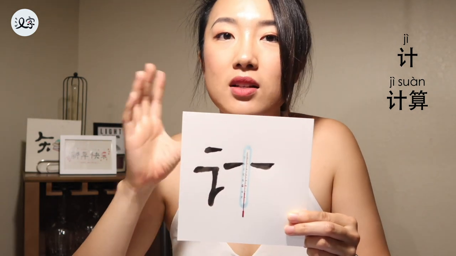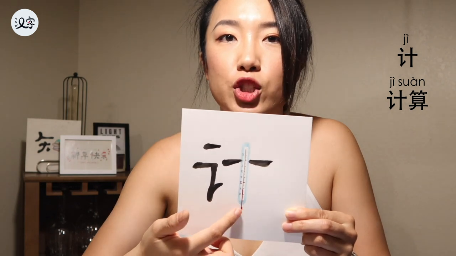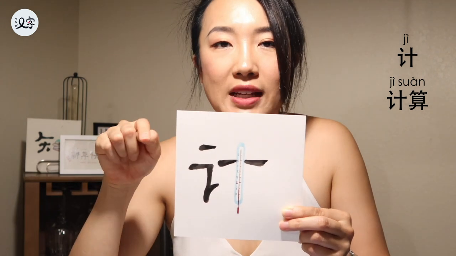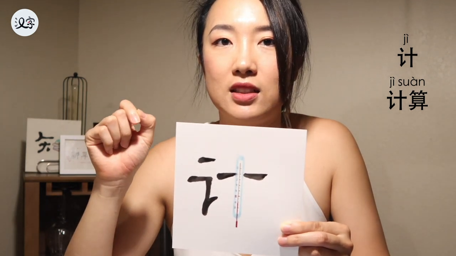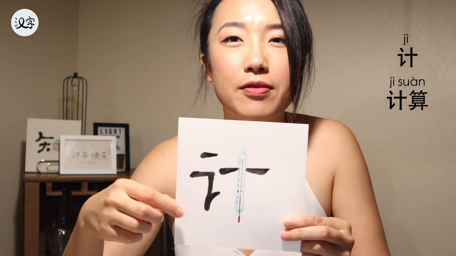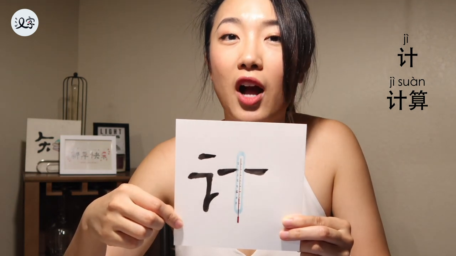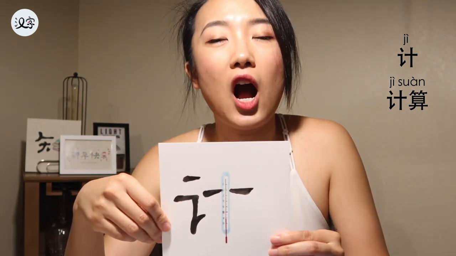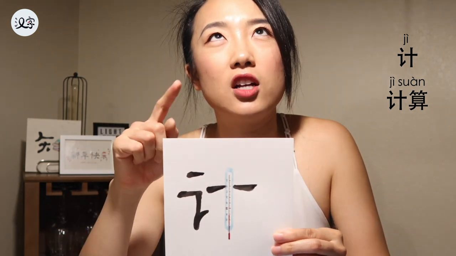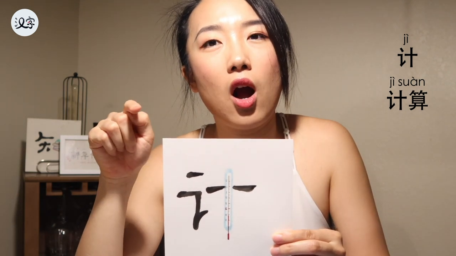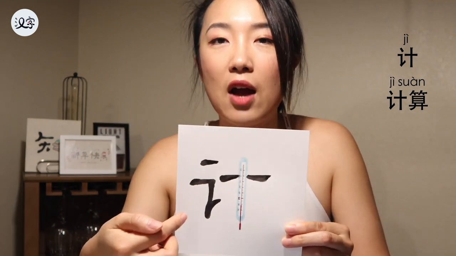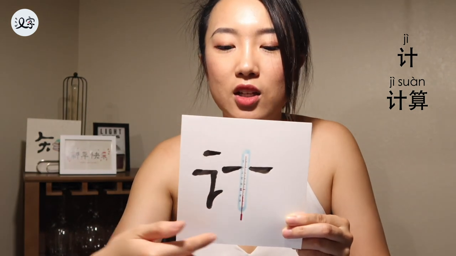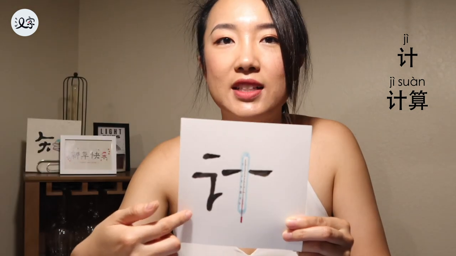Character, 记, to calculate, to count. So, 言字旁, speaking, this part, 十, means number 10. So characters usually with 十 inside, it's number related. Imagine this. When you don't have a calculator, what do you do to count? I will use my words. For example, 十二加十三，二加三等于五，一加一等于二，等于二十五. See, I will speak in the numbers to count, to calculate.